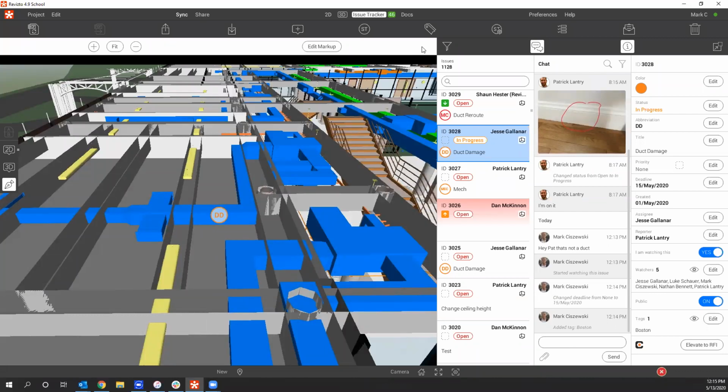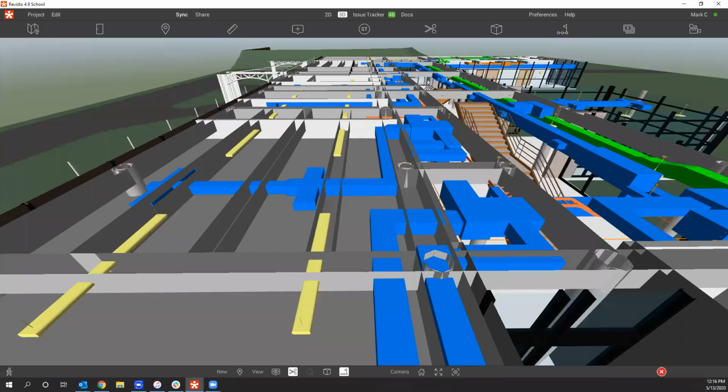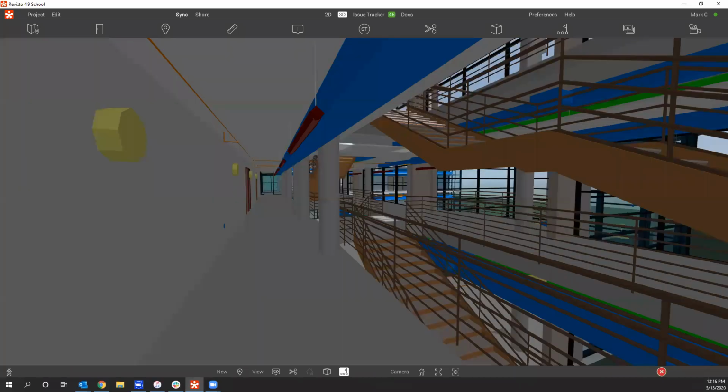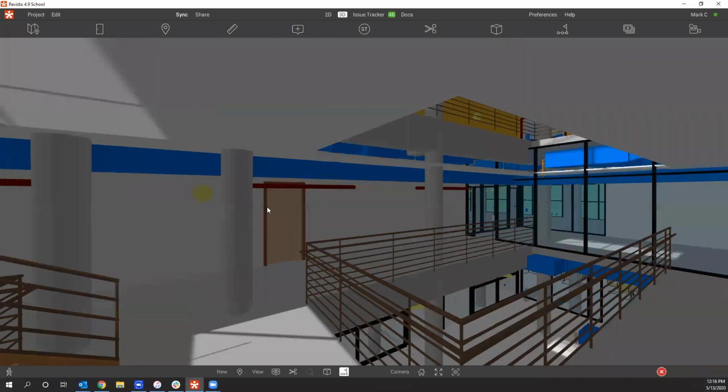Next, we're going to go through how to create an issue, and there are several different ways we can do that. My favorite, and again, I'm going to unsection this by clicking on our sectioning box, is really, when we identify a specific issue, to use our stamps button. Stamps are going to be predefined by the project, so they're going to be common issues that we're identifying, whether it's on a daily basis or a weekly basis.